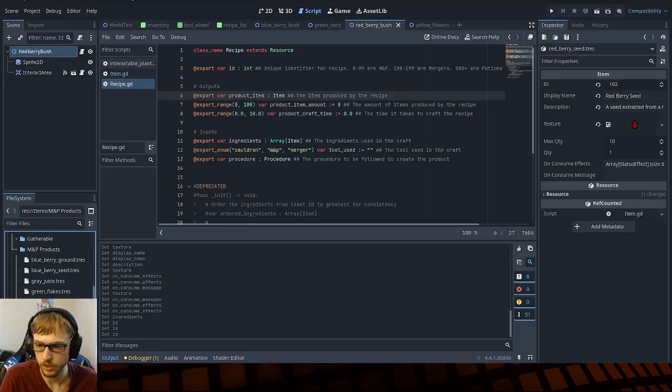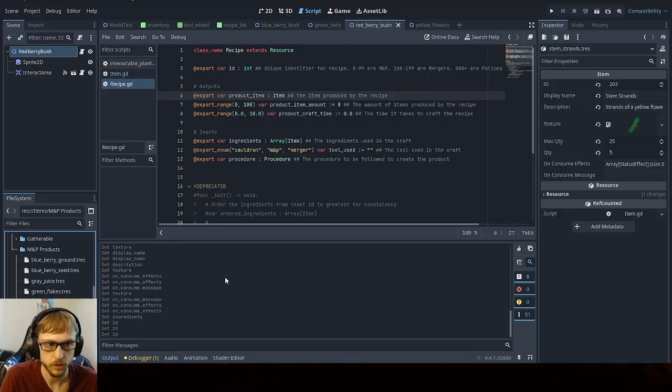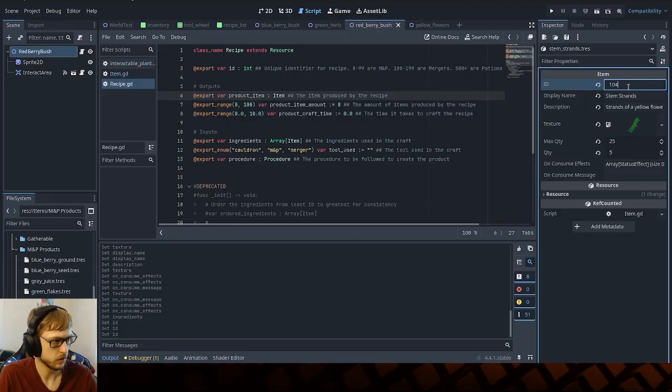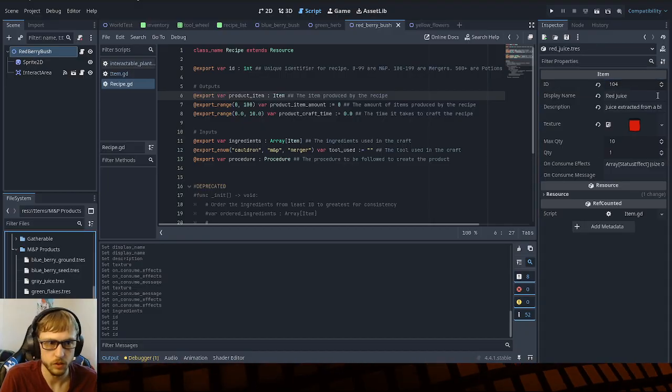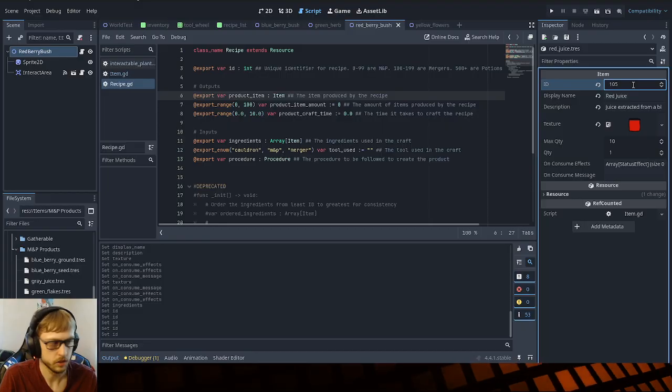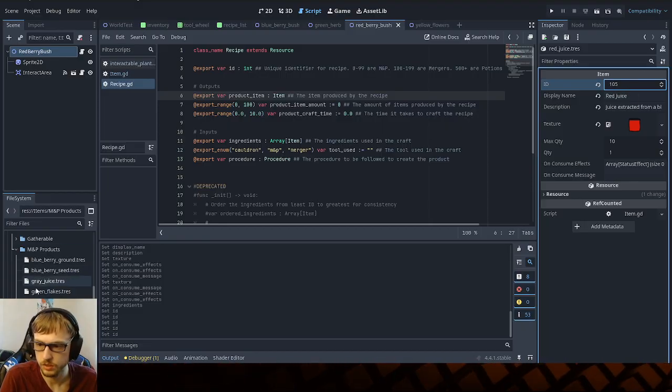Yellow dust, 103. Stem strands, 104. Red juice, 105. Blueberry seeds, 106.